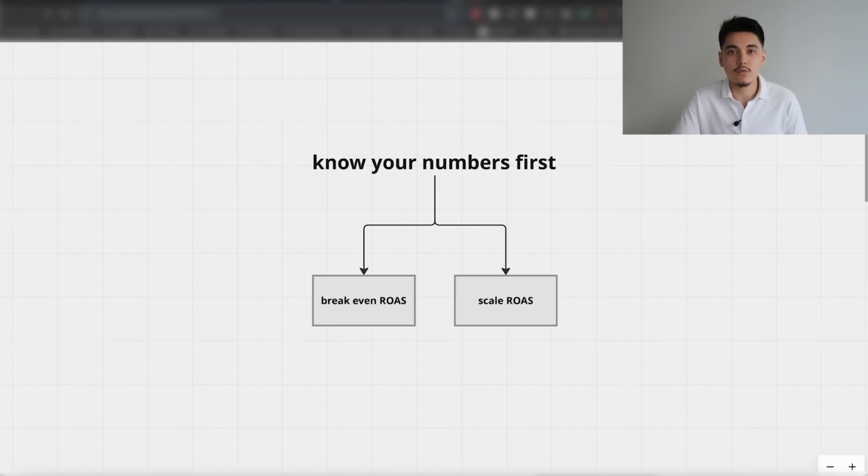But like I said earlier, we're only going to be paying attention to our break-even ROAS and our scale ROAS, just because paying attention to your CPA doesn't always give you the full picture, because this metric only assumes that a customer is purchasing 1 unit of our product, because sometimes a customer might actually buy like 2 or 3 units of your product, which is going to give you a higher ROAS, which in other words means that you're getting a higher return on your investment. And now that you understand your numbers, I'm going to discuss how I transition my best ad sets and my ads into a scaling campaign.